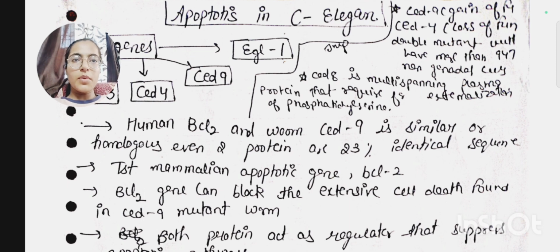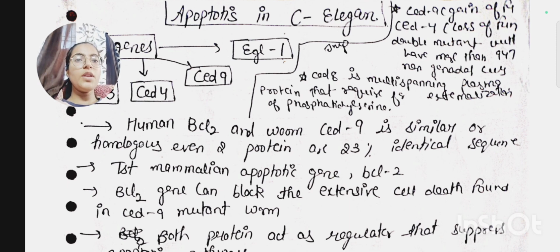Today I'm going to talk about apoptosis and C. elegans. It's a most important topic and you will get 2 to 3 questions from this topic only, and these questions will be of part C. You all who are preparing for the CSIR NET exam know that in part C each question carries 4 marks, which means if you get 2 questions from here, you can get 8 marks. This topic is a short topic and I'll give you precise data that will be beneficial for you. Okay, we'll start with apoptosis in C. elegans.